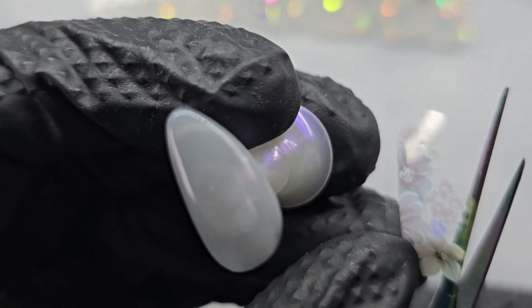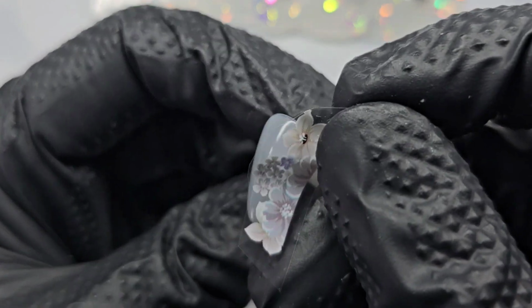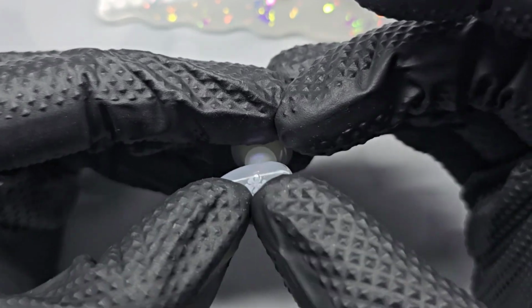So before changing this one over to the Macart, I tried with the Venalisa using a scrap of the foil to see what I could get to stick. And even with this one, I could not get the Venalisa foil to stay on very well. So I took it off and went with Macart. When it comes to transfer foils, a lot of times you do have to play with them and figure out what works for that particular one, because you will find that some require longer cure times, shorter cure times, longer cool down times, shorter cool down times. So it is very much a play with it and see what you can come up with to make it work well. I will attempt that with the Venalisa at some point. Definitely much easier now that I've gone and cut it.